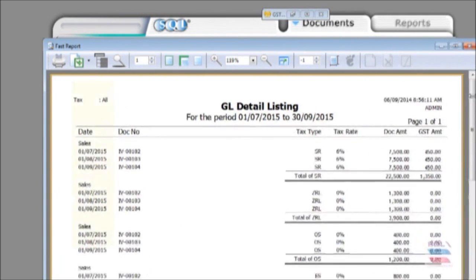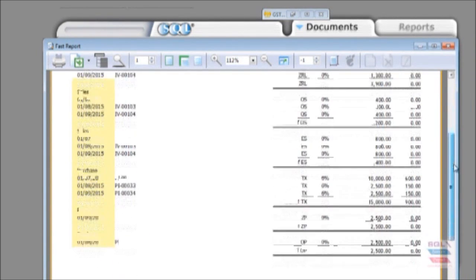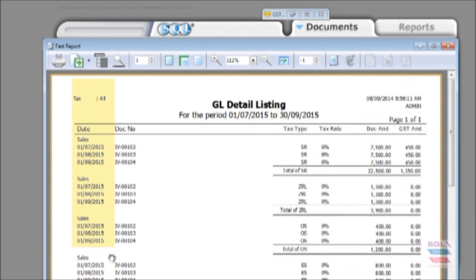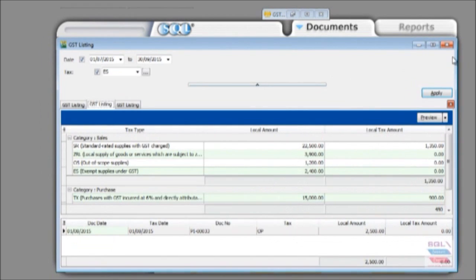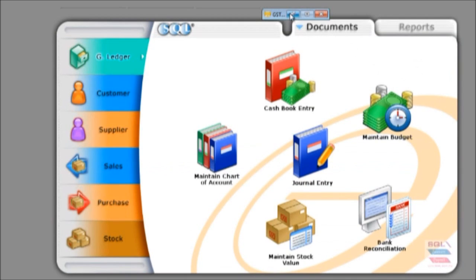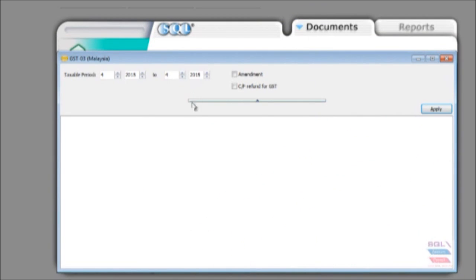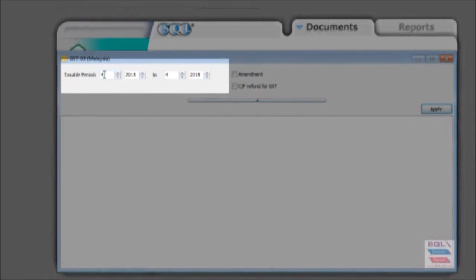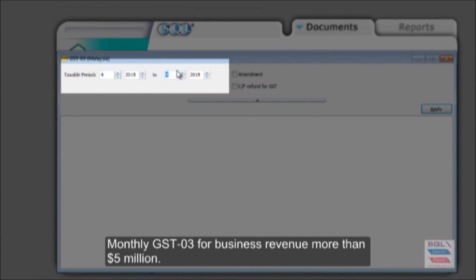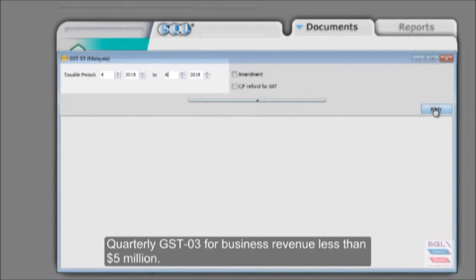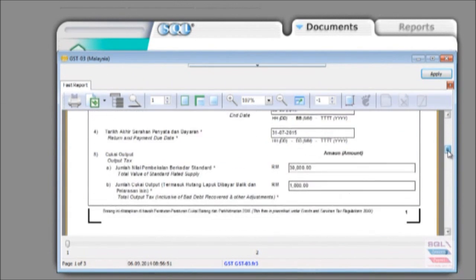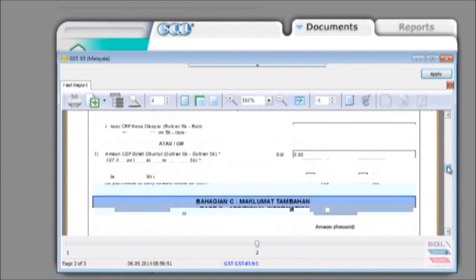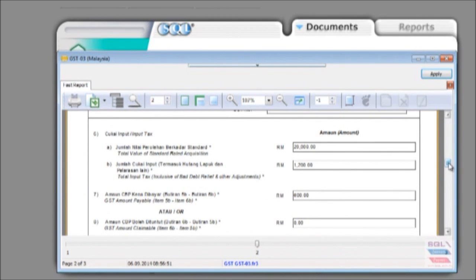It will give you the detailed breakdown of every tax code and whether it's under sales or under purchases. Now, the other thing is, finally, your GST03. You can always reprint your GST03 by month or by quarter. In this case, it will be April to June. It will be exactly the same as the one you filed for the GST return earlier.